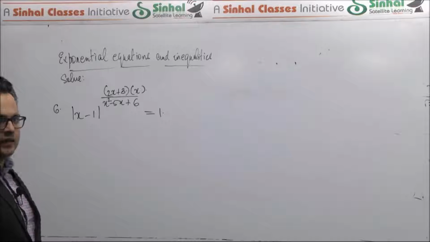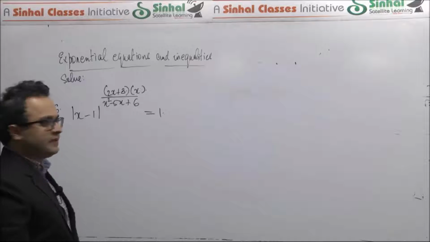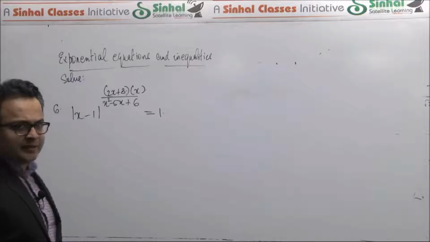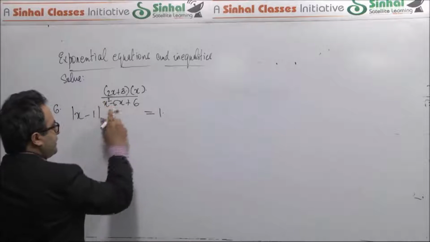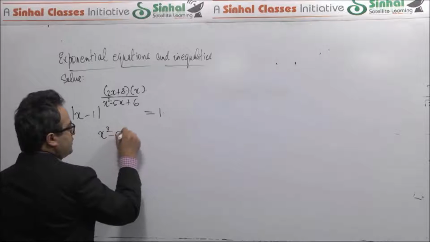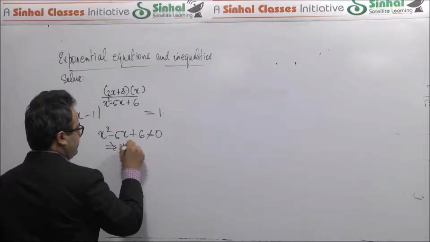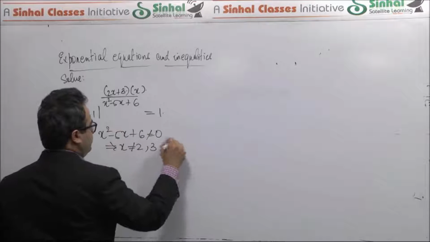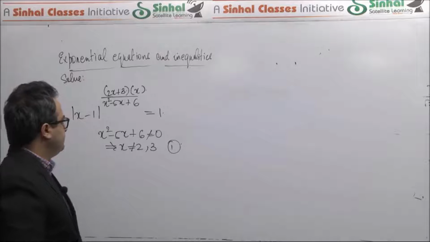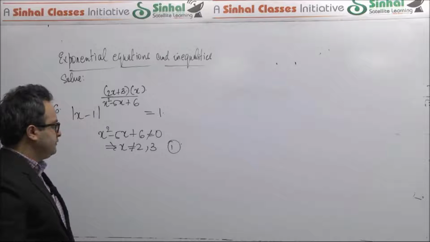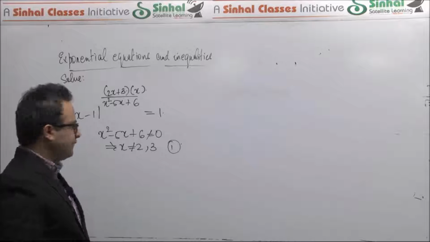Now suppose this is a question. Now there will be some things that we'll have to take care of. The first thing, of course, is which of the values of x should definitely be rejected right away. As you can see, there's an expression in the denominator over here, so that should not be 0. So x can neither take the value 2, nor can it take the value 3.